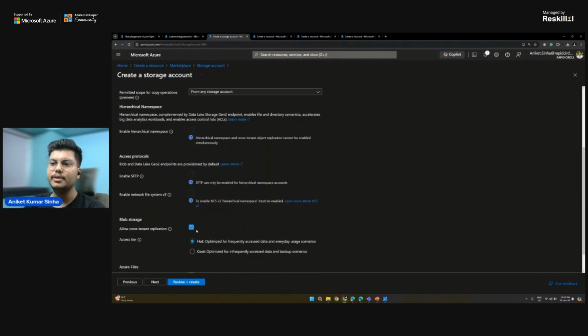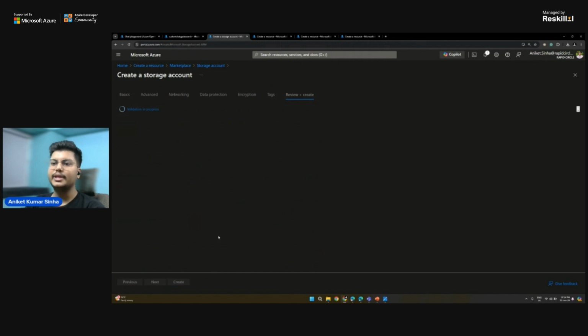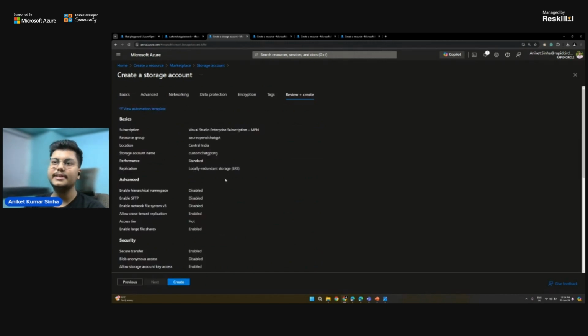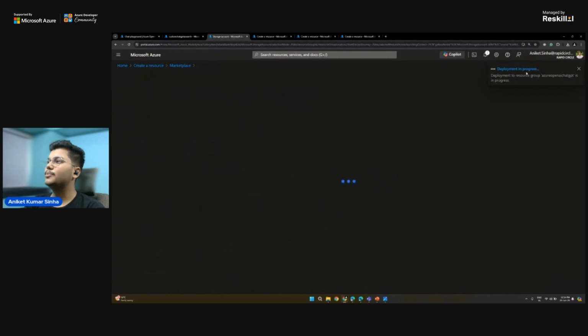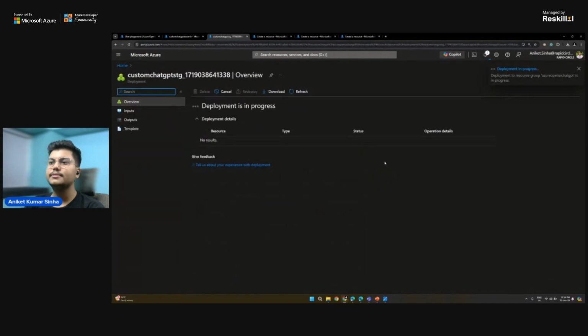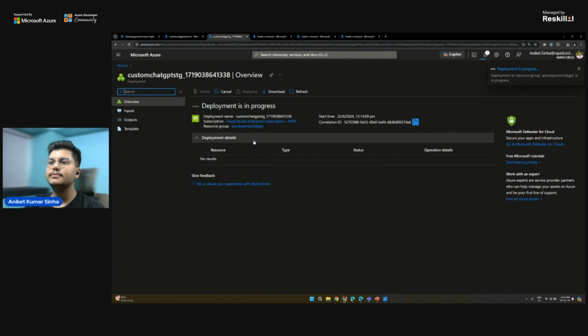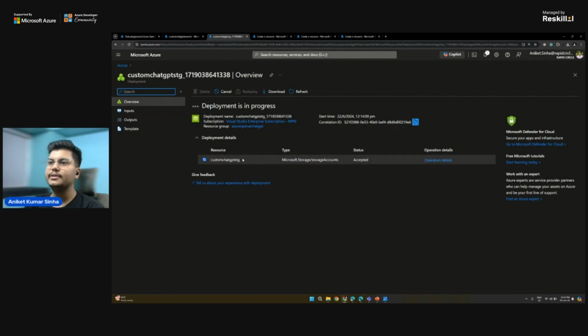Let's keep it blob. And then tap on review and create. So these are the details related to our storage account, and then tap on create. So yeah, our deployment is in progress. It sometimes takes a few seconds, as always in Azure. So yeah, it is getting deployed.